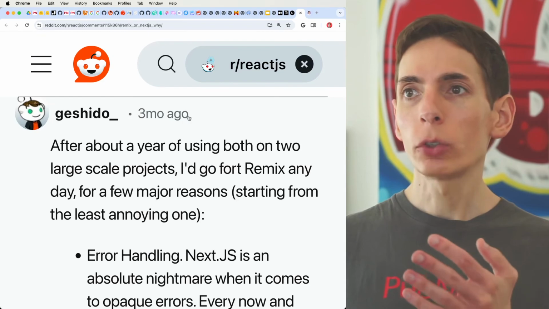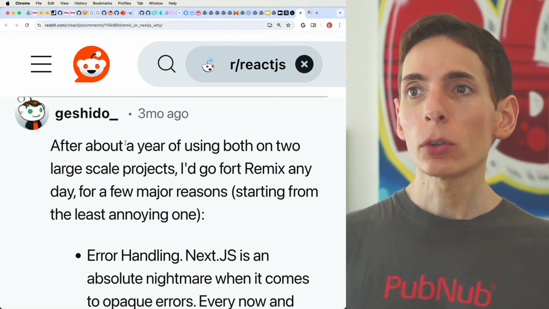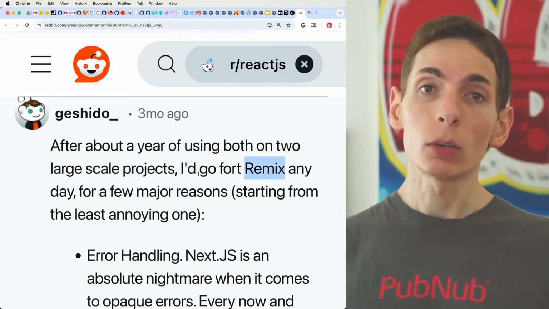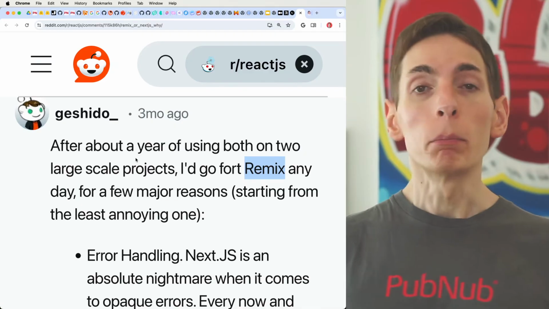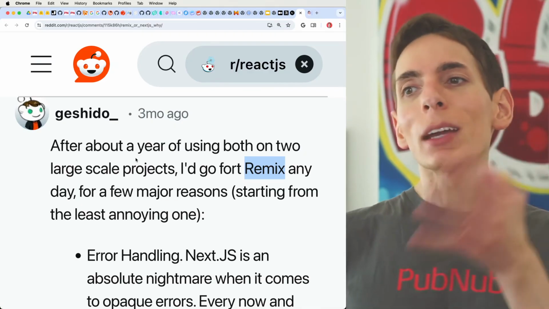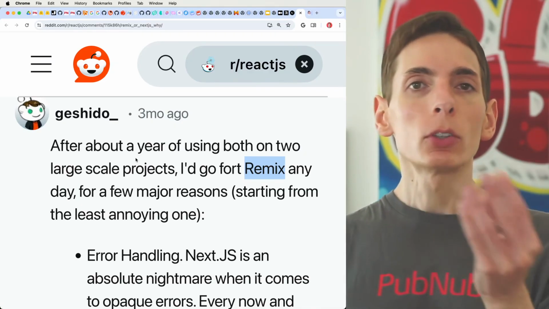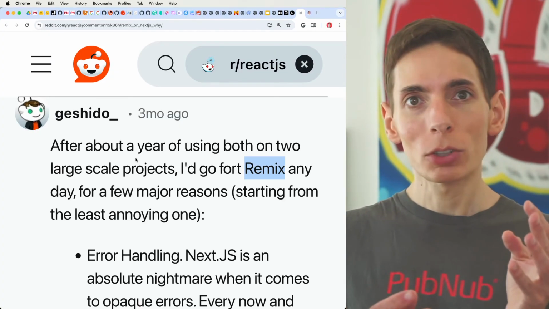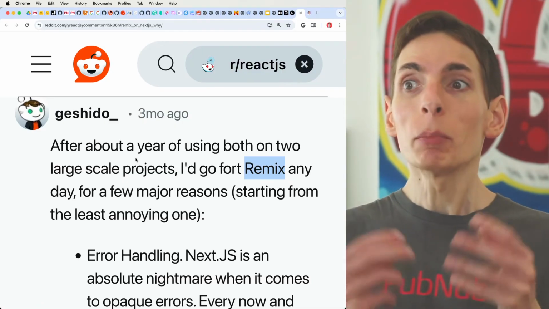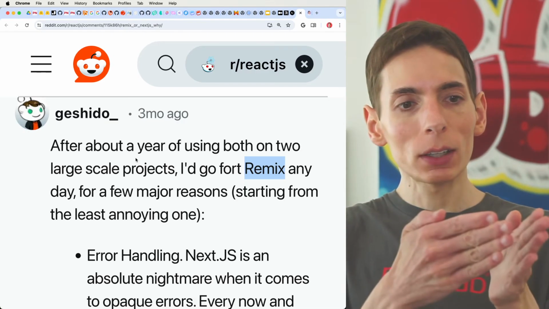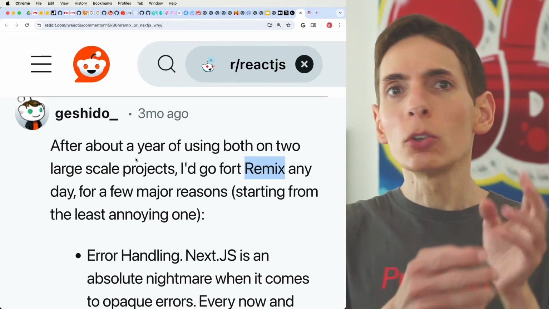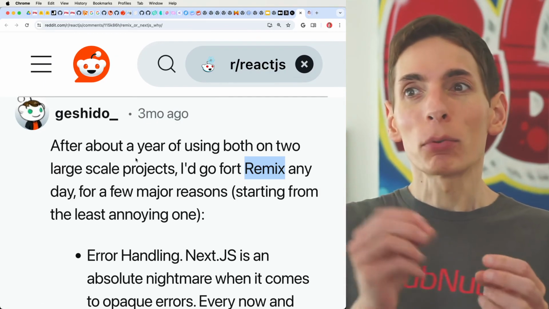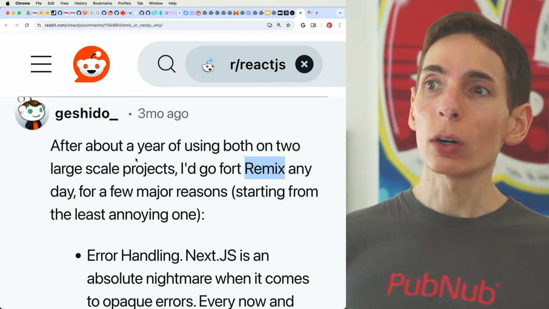So, and then we have someone else who came in here earlier this year that said, after a year of using both of those systems in large-scale products, Remix is going to be the winner. So this is someone who's had experience in both Remix and Next.js. Yeah, it makes a lot of sense because Remix has been targeted for developer experience. You're going to have a better time as a developer managing and maintaining the project overall because it's simpler and it has very specific directives, right? You don't have a lot of options to pick from, which is good. You want something that just works, is off the shelf, and provides you all the things you need to give a good overall product at the end.